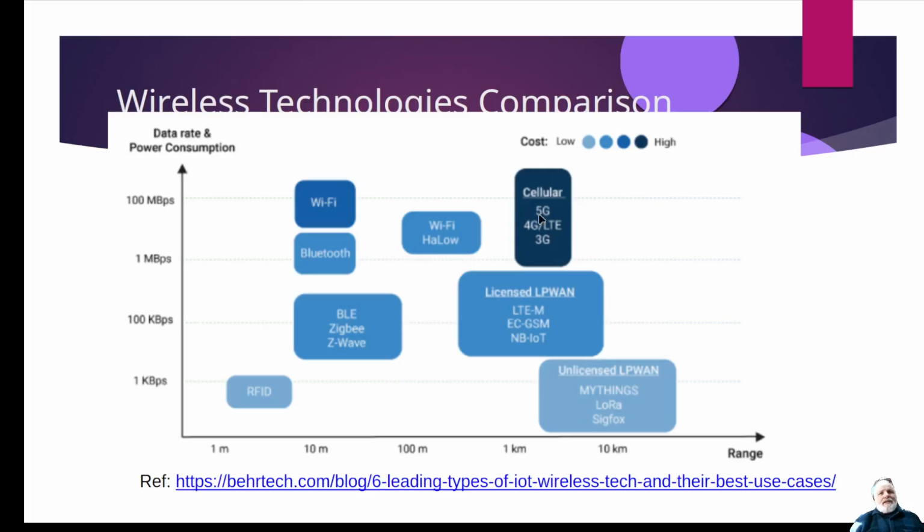All right, so I have a little chart here just showing some of the basic wireless technologies. Up here we have Wi-Fi, and at the top of this chart you see the speed. So you have Wi-Fi and cell phone, right, which can transmit lots and lots of data very fast.